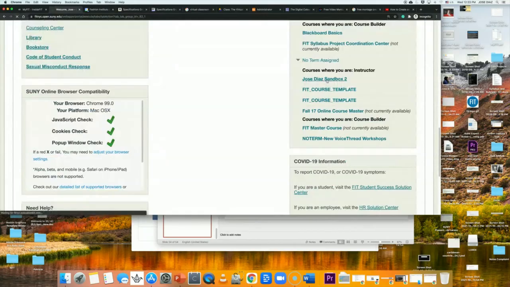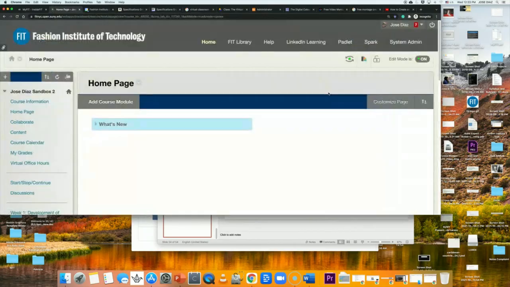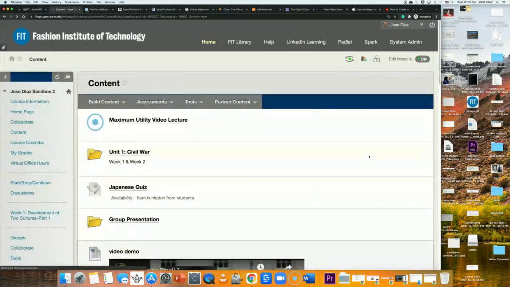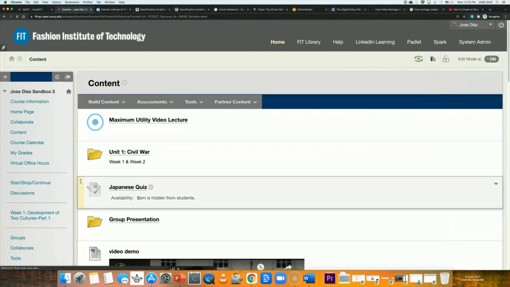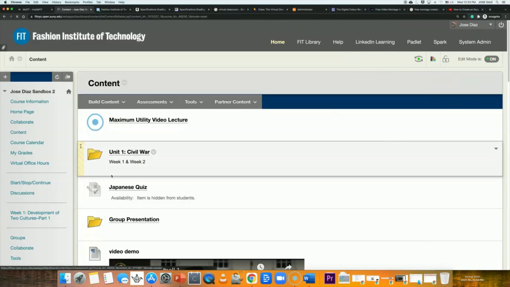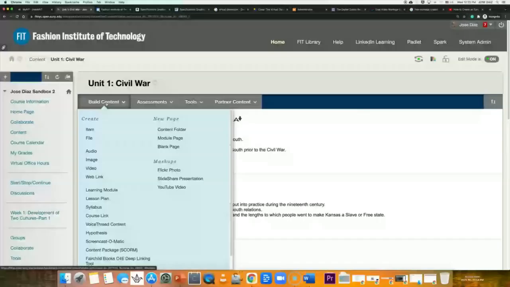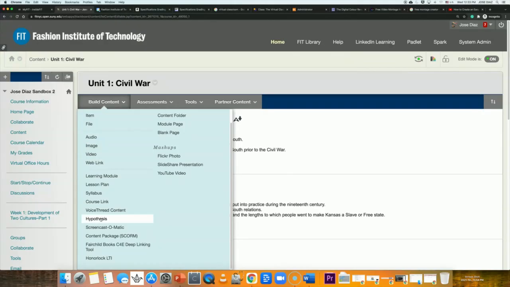Here we go. One workflow that I like to show Evie is to have them go directly into Blackboard and then go into the content area of your course. From there, find the folder where you want this video to live. So let's say I want that video to go into my Unit 1, then you go into that folder, open the folder, and then from there you can just click Build Content and then choose Screencast-O-Matic from the dropdown.